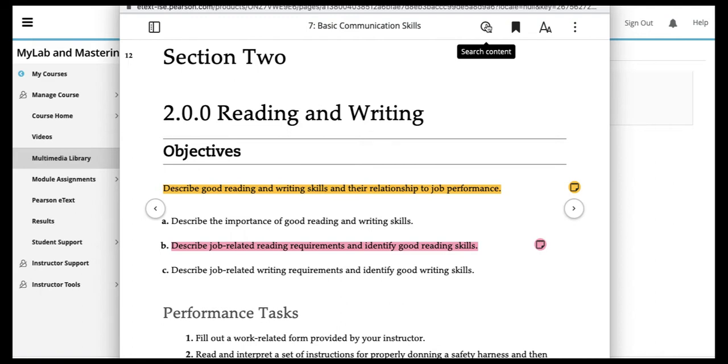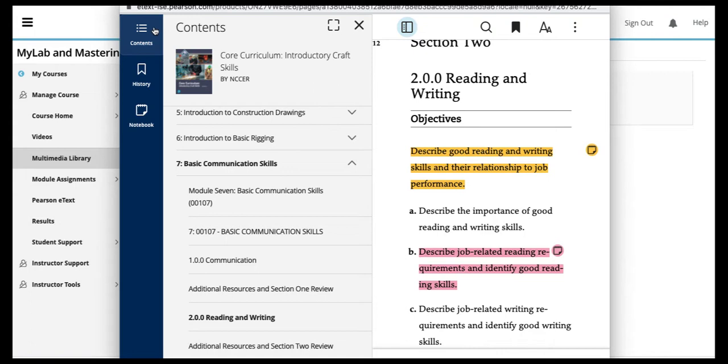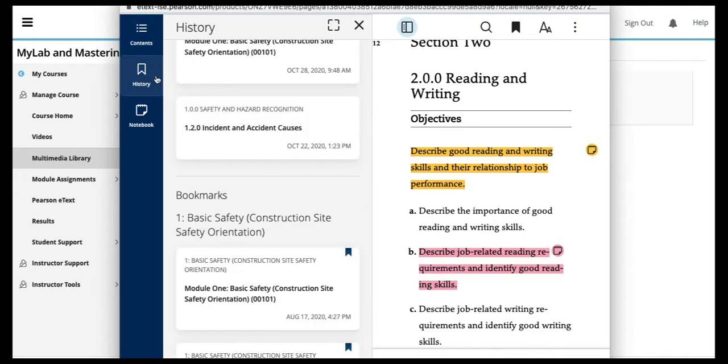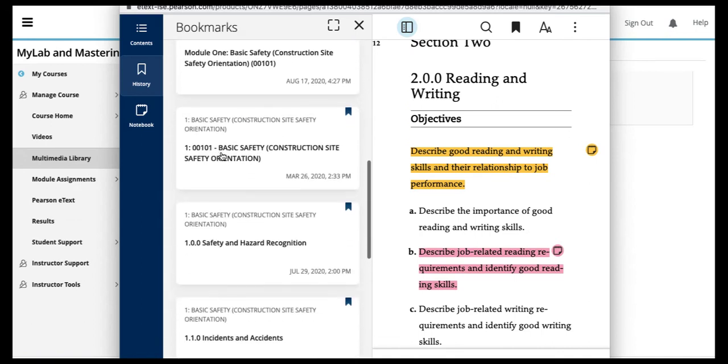This is a great tool to use for instructors in the classroom if they're looking for something to show students on a big screen, or again, for students at home, they're just looking for a specific term or section, they can quickly find it by the search function. Again, on the top left here, I can search or look at all my history and my bookmarks real quickly by clicking the history page. Here are all the bookmarks I've made.